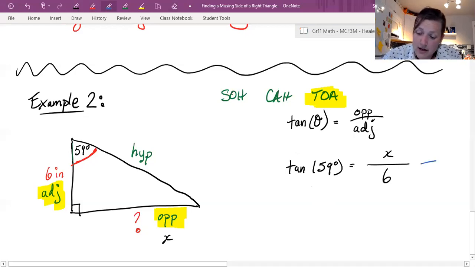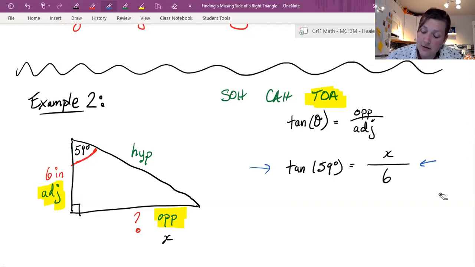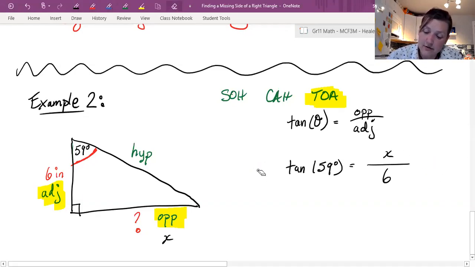So now we have this. So remember, our next step is to solve for our unknown using algebra. So this is going to end up being a number that we do know. I just am leaving it for now so that I don't have to write down that long decimal ratio. But then we need to get this x on its own. So we're going to multiply both sides by 6 because right now x is being divided by 6. We have to do the opposite. So now I am left with x on one side, which is great. That's going to give us our opposite side.